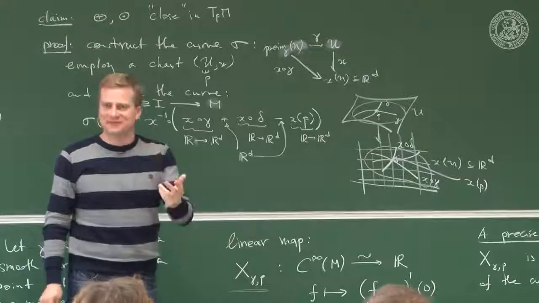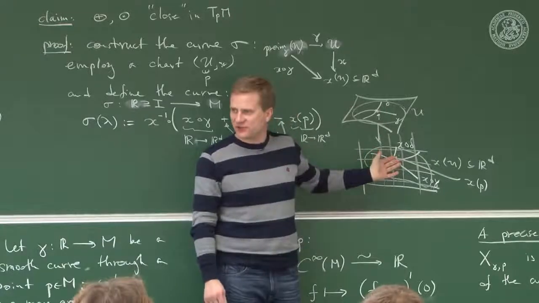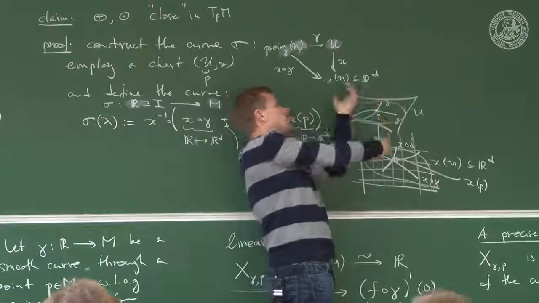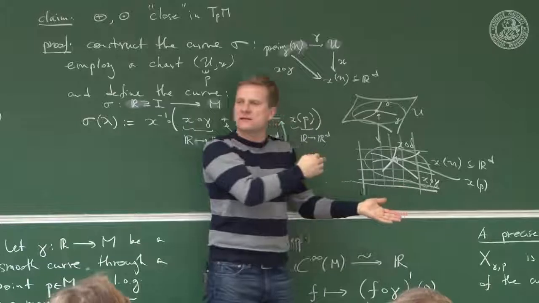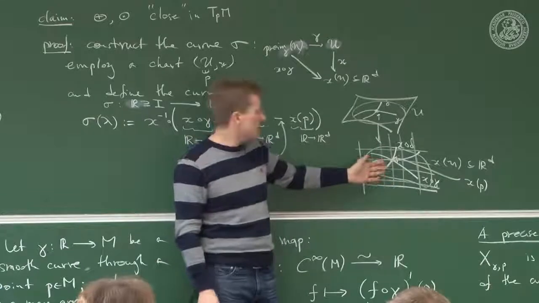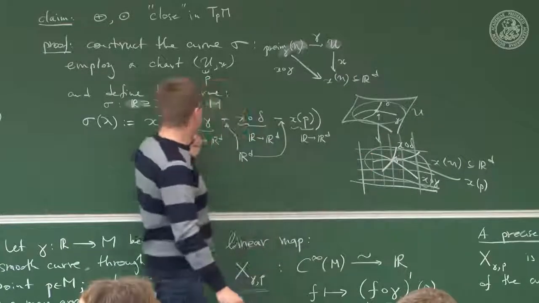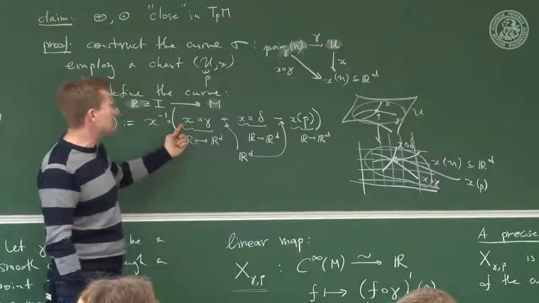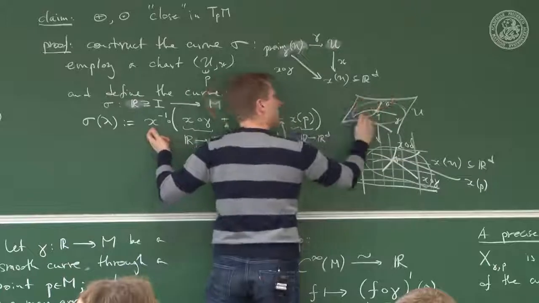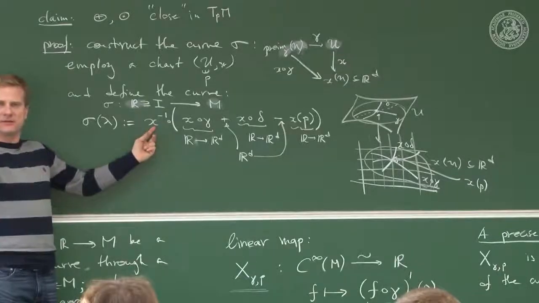Now that sounds very bad, okay? Because you know that the same curves you could represent by wildly different charts. You could choose such a different chart that what here the sum is this curve, you do something very crazy and the sum looks very different in another chart. So if we were to define the sum of curves as such, this would be very wildly ill-defined. Now, however, we seem to be doing exactly this, because then we take this resulting curve in the chart and we take this curve and lift it back up here to produce this curve. This is this x inverse, takes you up again.